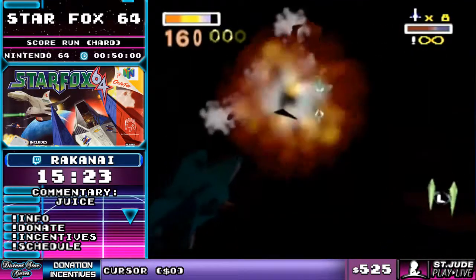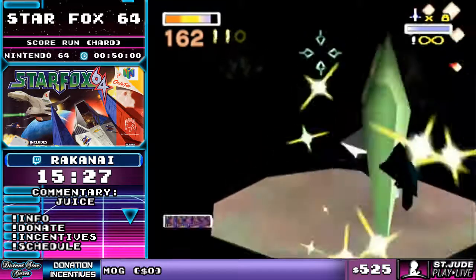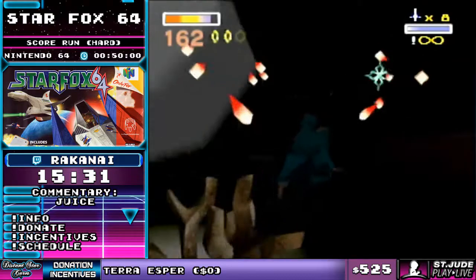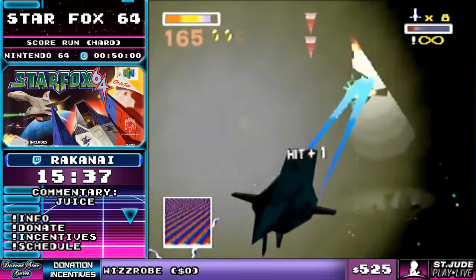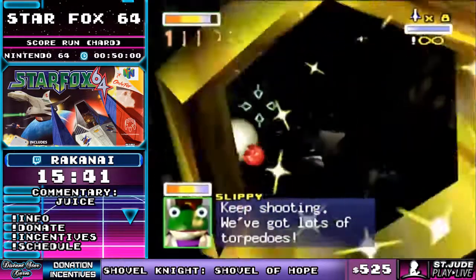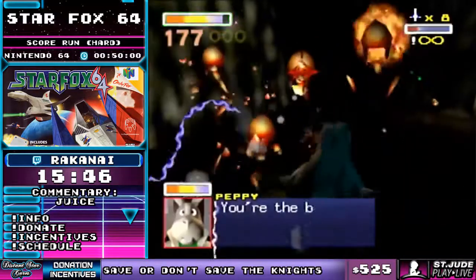And another whale down. Otherwise known as an anglerfish, or something. Honestly, I don't know what the actual name of that enemy is. I'm gonna have to do research on that. Keep shooting! We've got lots of torpedoes! And we're gonna grab this gold ring, extending our health, because we are going to need it for the next section.